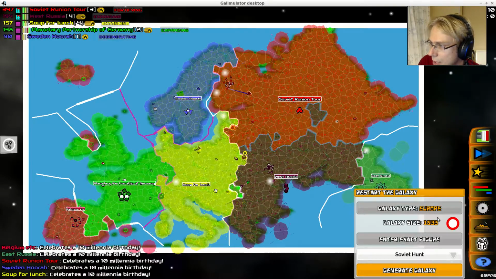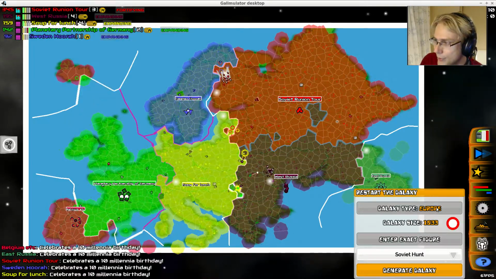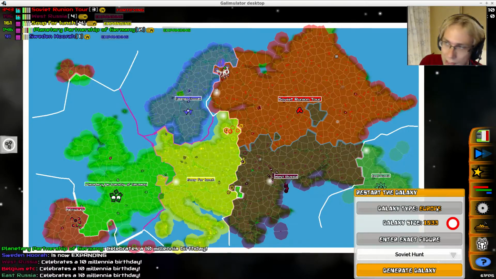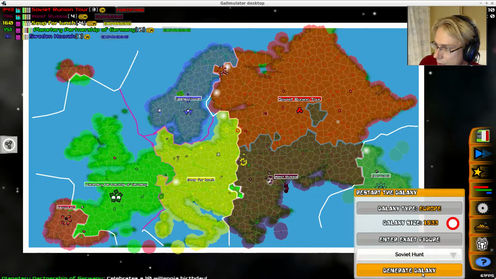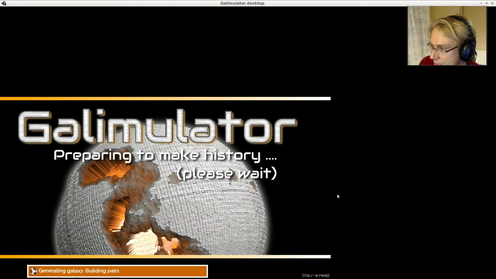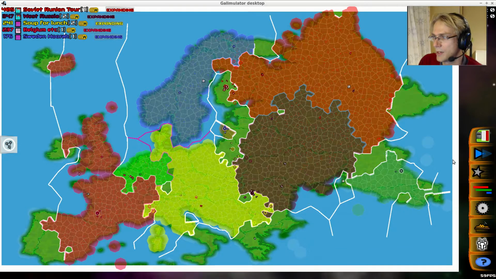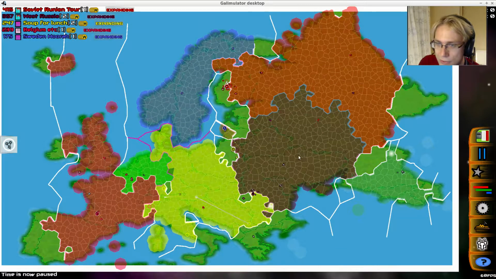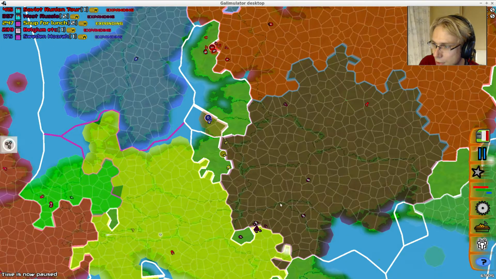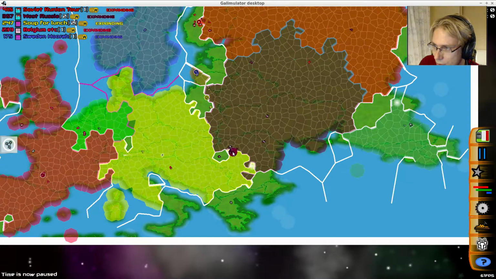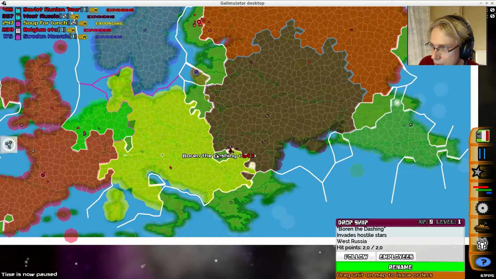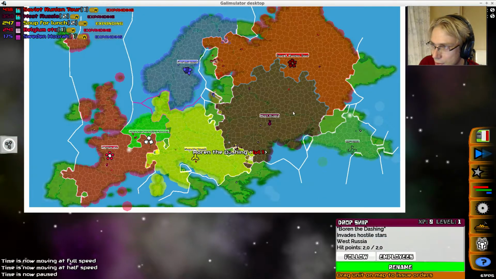If we create a galaxy with 1,833 stars with the same galaxy type, it could be a different one as well, and try and generate this one, we see what happens. It has somewhat faithfully restored the setup that I recently made. Even the ships floating around here have the same names, they have the same XP, etc. And now I can keep playing this.